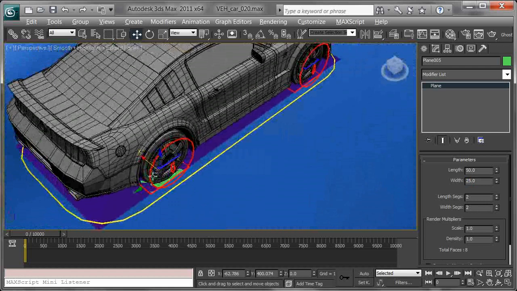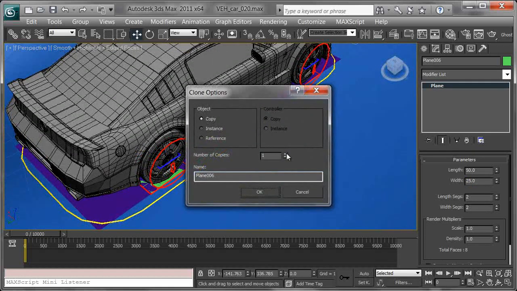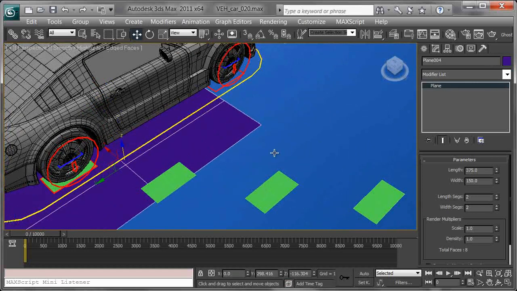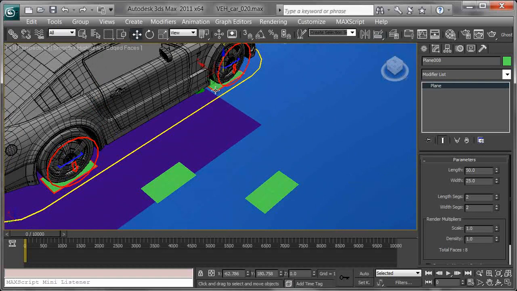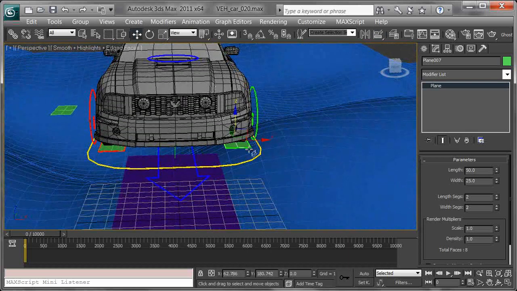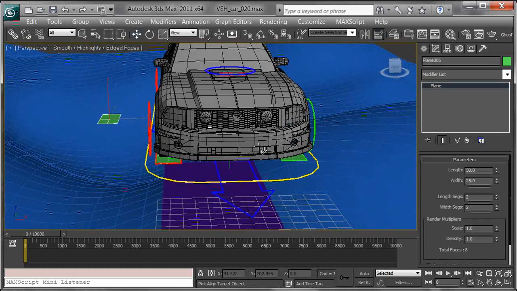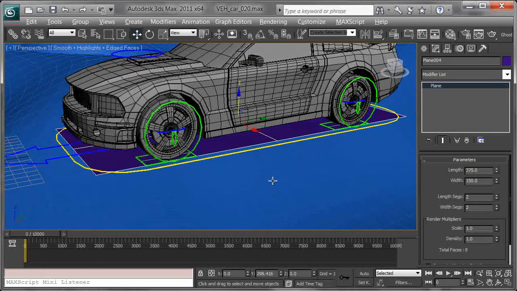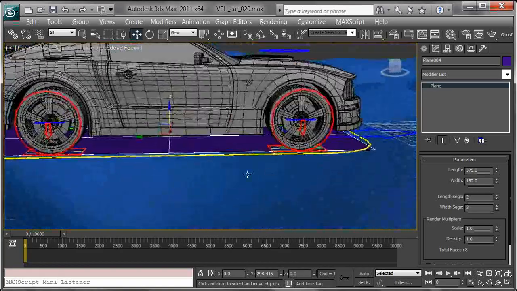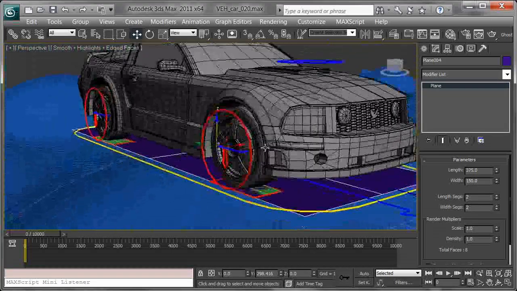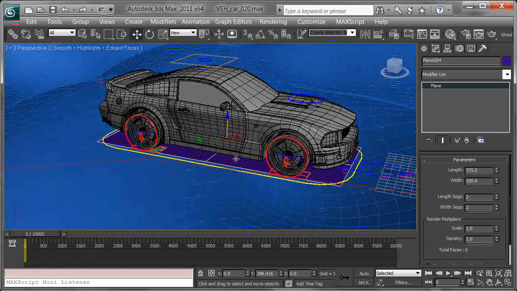And I'm going to duplicate this, so hold down Shift, click and drag, I'll get another 3 copies. And let's just move this down just for a second so I can do some quick aligns. So Shift and A on these, quickly aligning it to the controllers. And on the rear one as well. It's cool. And let's just move this back up to 0. Alright, cool. So this is the basic setup, and these objects that we've created, all the planes, are going to conform to the landscape below.